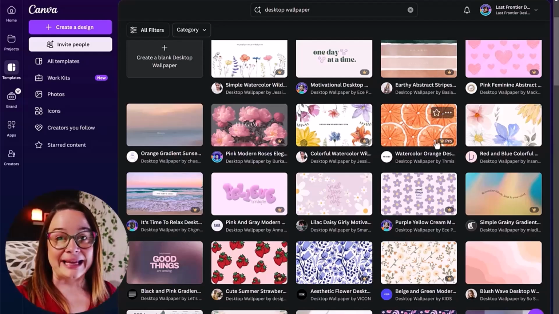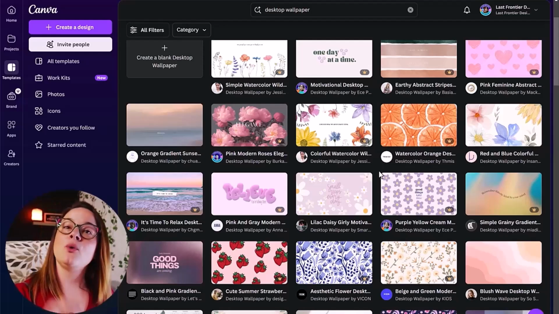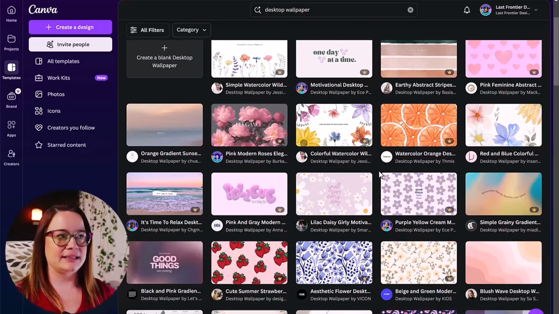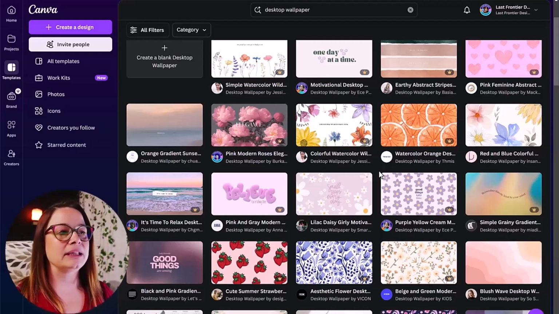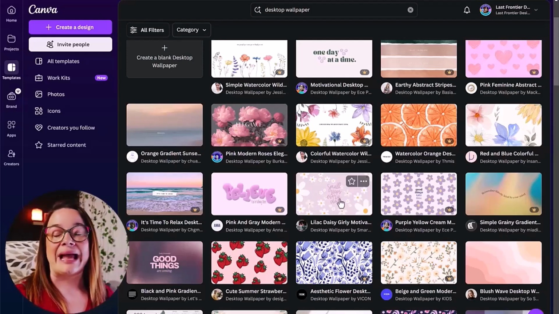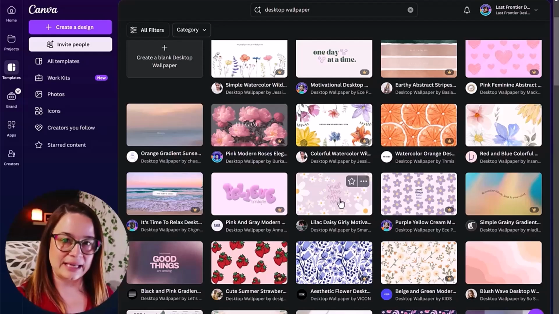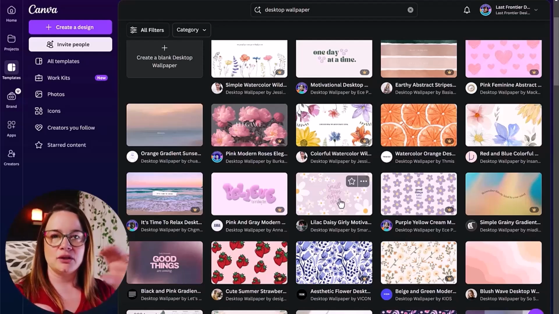So while I like all of these, I want one that's got a little more structure, something that's more for an organized desktop. Now you can obviously add these in from scratch. If you really liked a background, for instance, if you liked this daisy type one, you could add in the sections that I have, like the apps and the work, business goals, etc. But for me, I personally just started off with one that was already capable of having those sections.